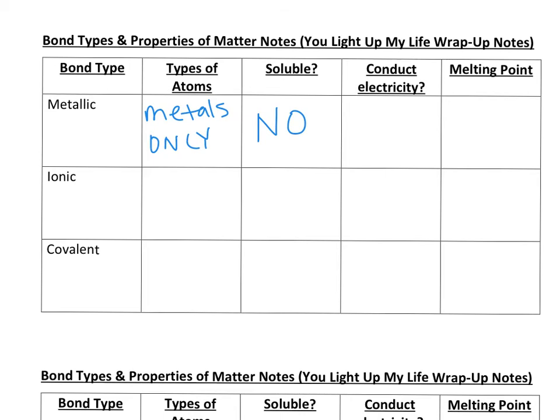Now, do metals conduct electricity? Absolutely. Right? They conduct electricity because they've got that giant web of electrons, that giant, remember the hot potato game with their electrons being all tangled up. And so those electrons, if we add more electrons, they'll just zip right across those metal atoms, because the metal atoms are basically, it's kind of like a wave or a big mosh pit, just really quickly pushing those electrons down the line.